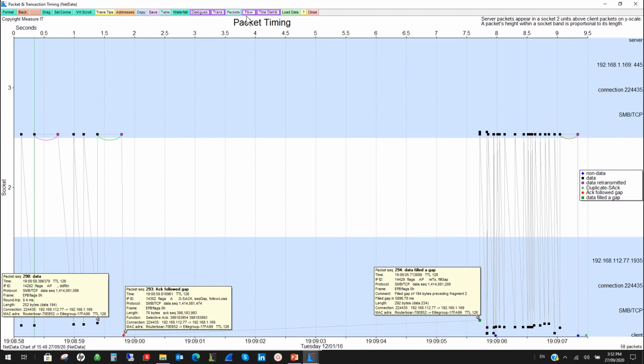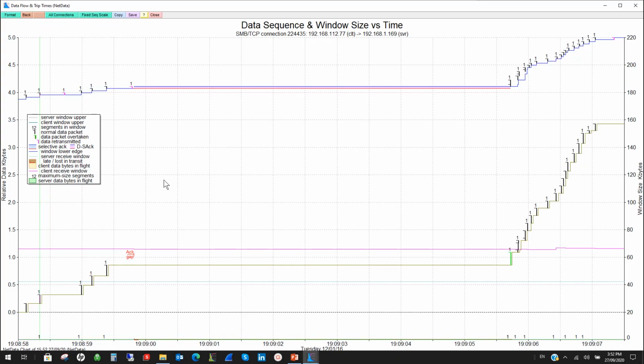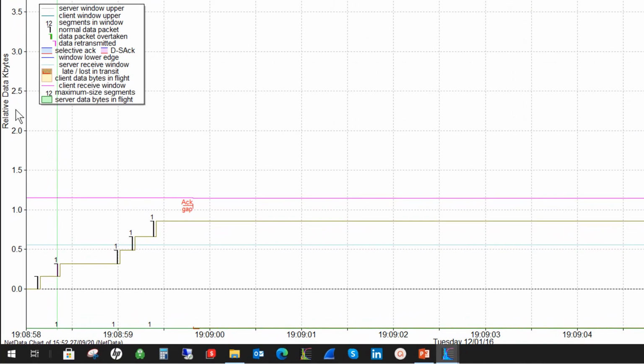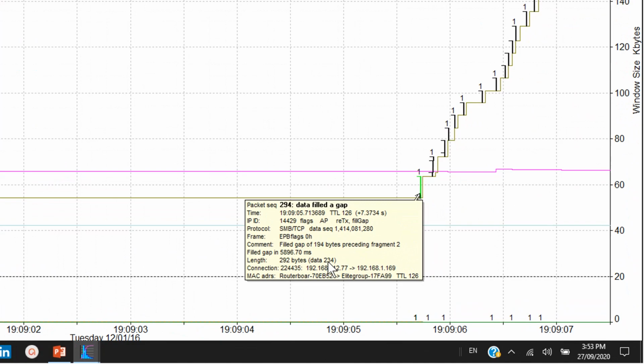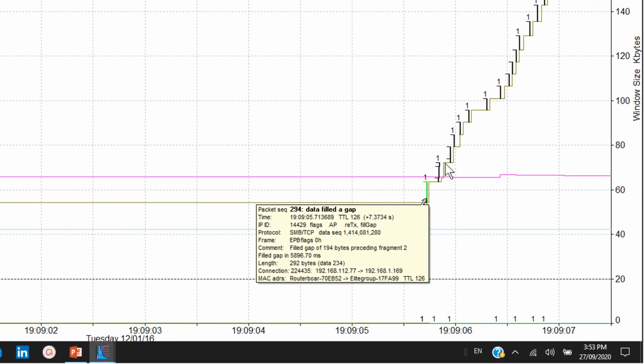So we'll have a little preview at the flowchart now. So a couple of things I want to mention. One is that the flowchart can have client packets and server packets on it, and I'll talk more about that in the next video. Sequence numbers really should be viewed on the flowchart. And an ACK gap is telling us, because normally ACKs don't display, but because this ACK had a gap in it, NetData is displaying it in this spot. The height of that is the 194 bytes that we're missing. And then over here, there's the green 234 byte packet that filled the gap in, and then we're away again.